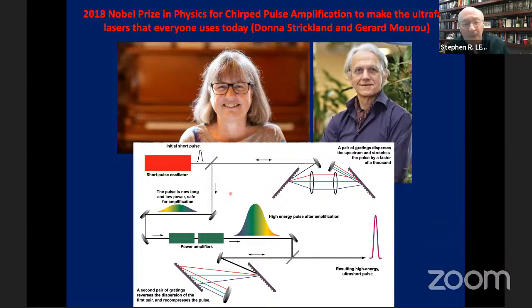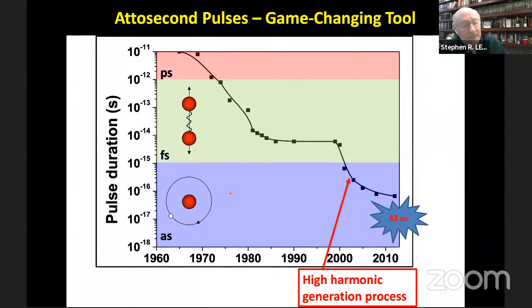So now we have the type of lasers that we need, but we do not always have the time scales that we need. What this shows is the pulse duration of lasers on a logarithmic scale and the year in which they were invented in the laboratory. What you see is that for quite a long time we had nanosecond and picosecond lasers, and then there was a very long plateau of femtosecond lasers, and this is the period where the Nobel Prize was awarded for femtochemistry to Ahmed Zewail.